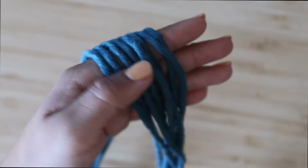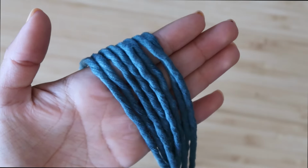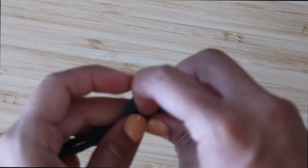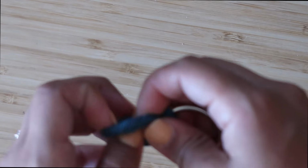To begin this project, go ahead and grab the 1-inch O-ring. You're going to cut 8 strands of cord at 15 feet each. Go ahead and attach each one of the cords with a reverse lark's head knot.